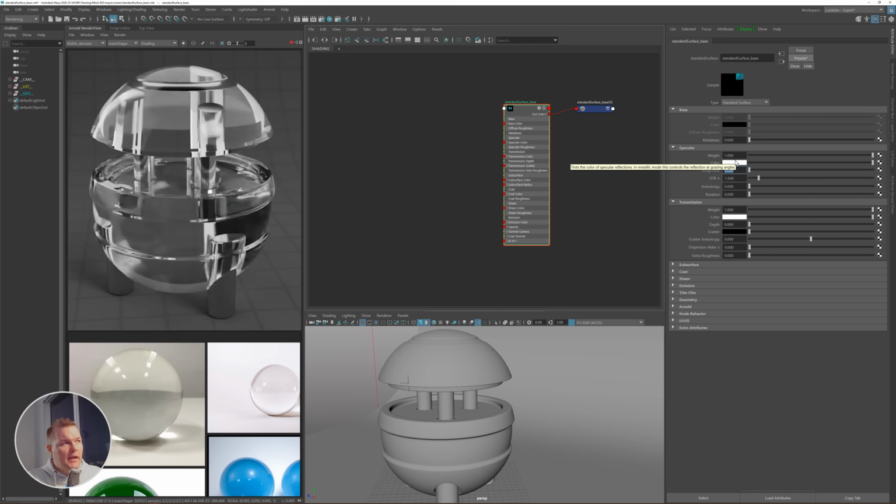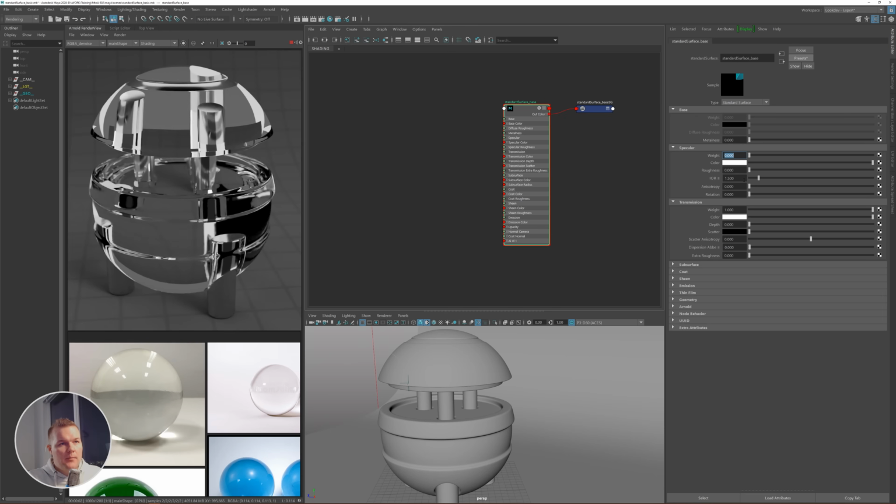Right now, if you want to have a rough specular but a clear glass, then if you want to change the roughness, you will change both at the same time. This will change the surface roughness while also changing the inside glass roughness itself. This is pretty much a physical phenomenon, but for artistic control, you don't want to use the roughness here. You just want to keep that on 0, and you want to remove the specular fully. So this is now only a pure glass without any specular, which is not photorealistic or physically correct.